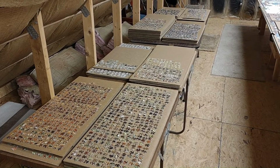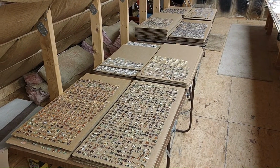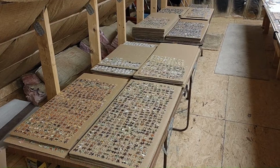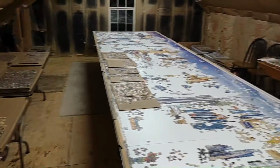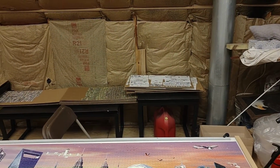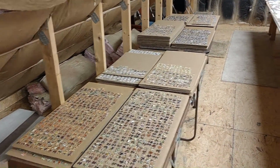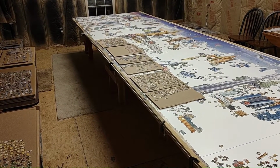Because it'll be nice, and a lot faster going forward, just having to look through these cardboards and not all of them. If you remember, we had cardboards on here, in that corner, all the way up and down that side. Now it's all specific over there, and really all we need to look through is these. So let me take these cardboards off the table and I'll show you what's on the table.